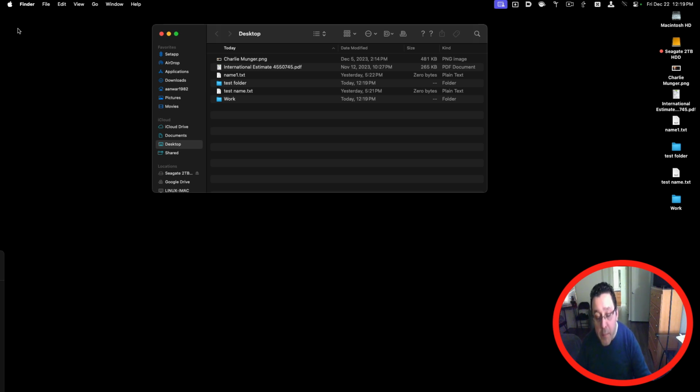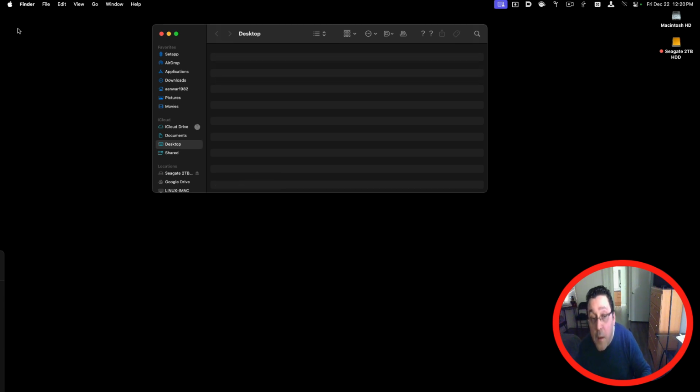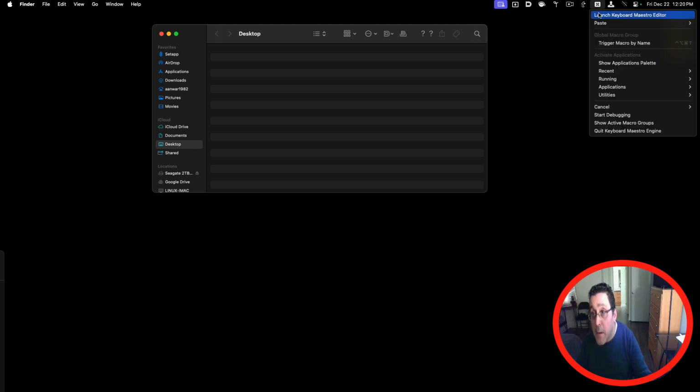So this is a macro that will show or hide items that you had on your desktop. So if I click Control Option D again, everything will disappear.